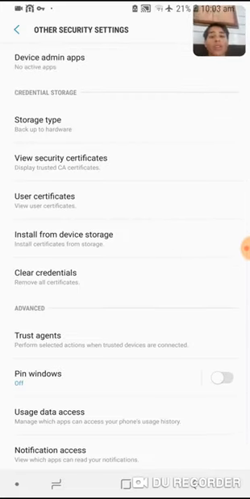One important thing, for every targeted individual, because you are targeted, I recommend you click on user certificates. I have this one because I added it, but I'll remove it now because I no longer need it. You should have no certificates here. In user certificates, you should have absolutely none. If you have a certificate in user certificates, you should be very concerned. Any certificate added to your device means it has the ability to monitor your internet traffic.